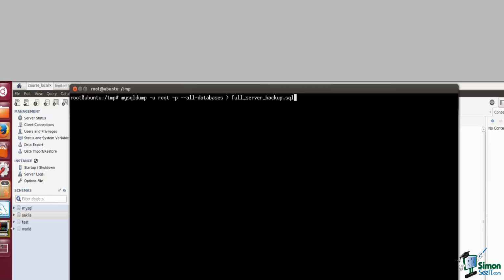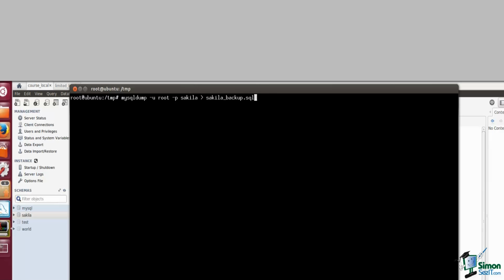So when we run this, the mysqldump tool will generate the drop and create SQL commands, all of the insert commands, every SQL script necessary to reconstitute all of the databases in the system.